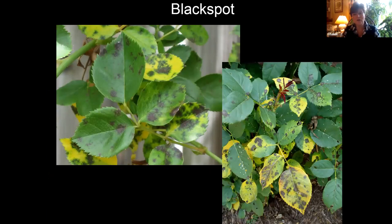Oh, and then black spot on roses. One of the tricks the rosarians always use, they spray with Infuse and/or Immunox, but you can also sprinkle elemental sulfur down around the base of the roses. Then it kills the black spot in the soil so it doesn't grow and it doesn't sporulate and inoculate the lower leaves. So that's another trick. But boy, I sure like the systemics because they are so effective and they don't wash off in the rain, okay?